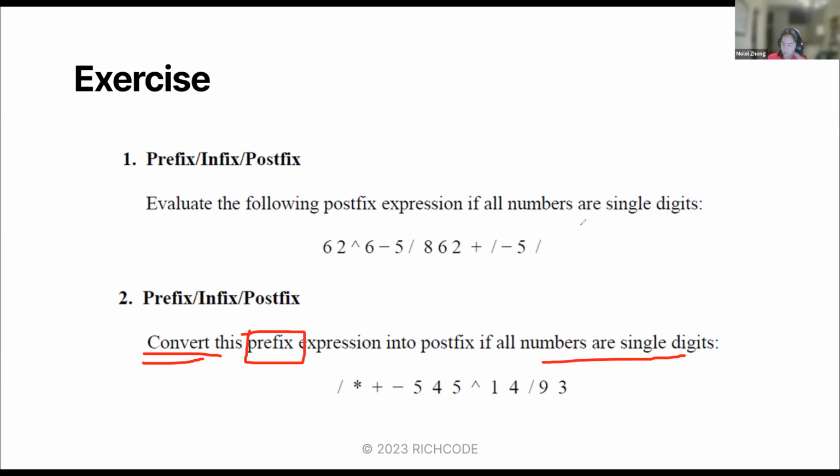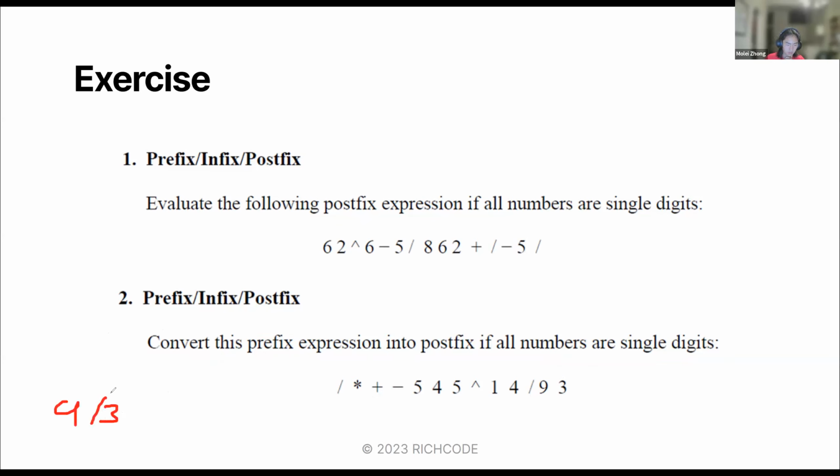Okay, so let's start going over this question. I think everyone's had a try at it at least. It's a little bit complicated going from prefix into postfix, but let's just go to infix first, and then from there we'll go to postfix. So this time, since we're doing prefix, we start from the right side and go to the left. So we have 3 and then a 9, and this becomes 9 divided by 3.